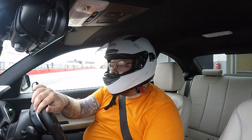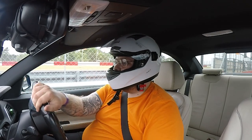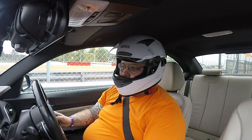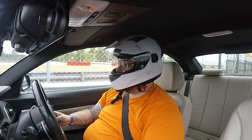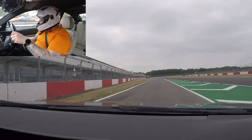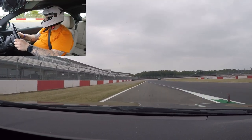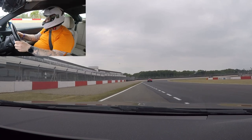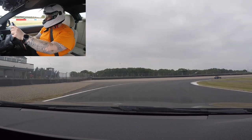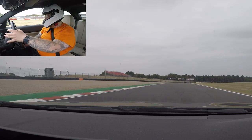And into the queue behind an RS5, a Clio 200, some mental looking race car, and the Exige Cup car that I've seen a few times now. Bit of a monster. Here we go, out for a couple of warm up laps. Screaming GT3 RS there. Get the tyres nice and warm, and then we can do the TPMS thing again. We move out of the way of this Celica in just a second.